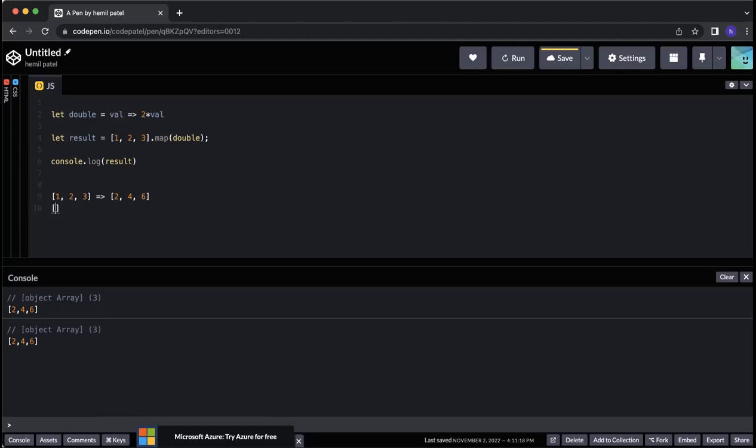Filter takes an array, and then it returns a smaller array, right? I can filter out, let's say 3, right? So this is filter. So this is map. This is filter, right? And then reduce takes an array and returns a number. I can add all of these or do something else, but it returns a single number. So this would be like a 6, right? Add all the numbers in the array.